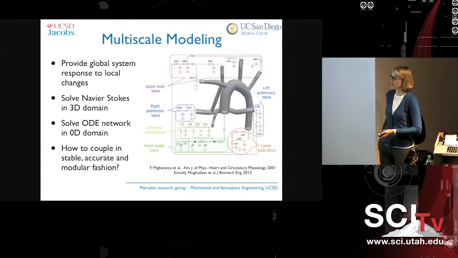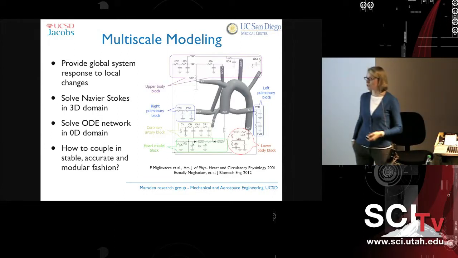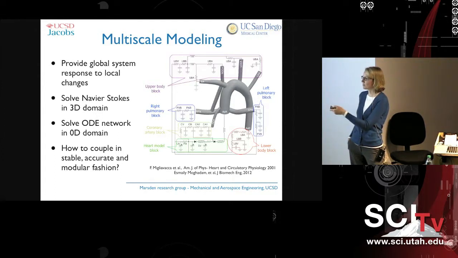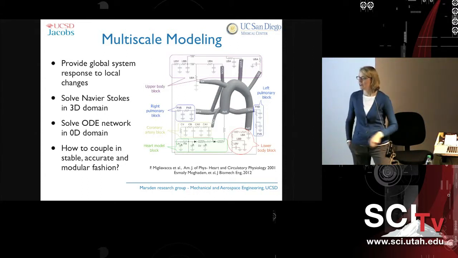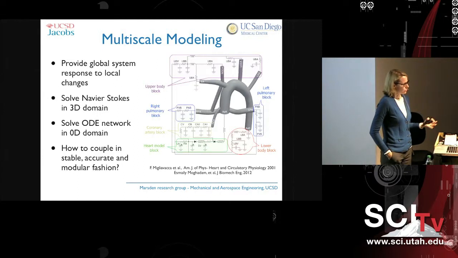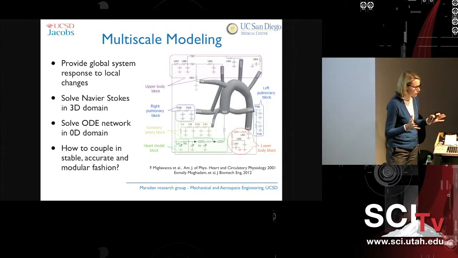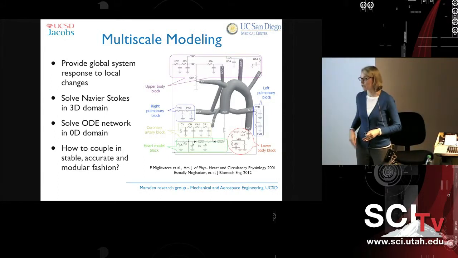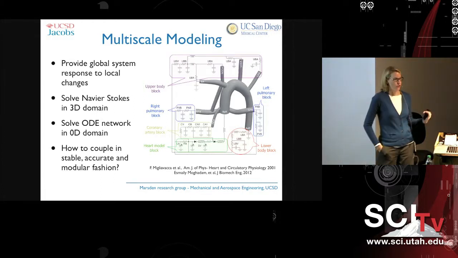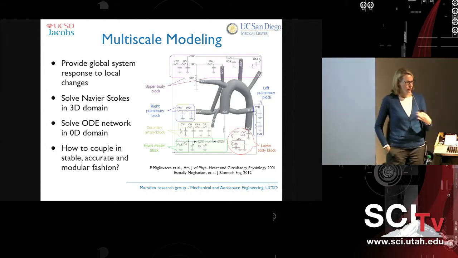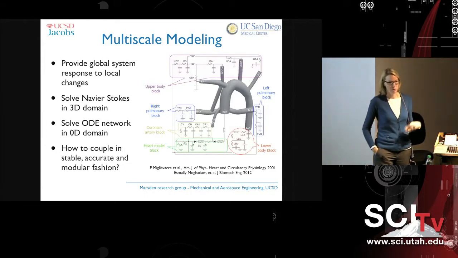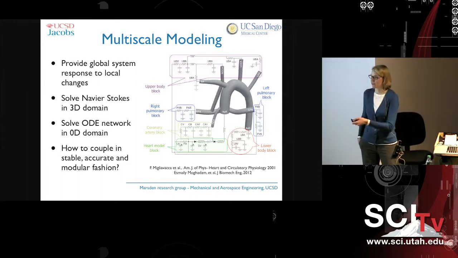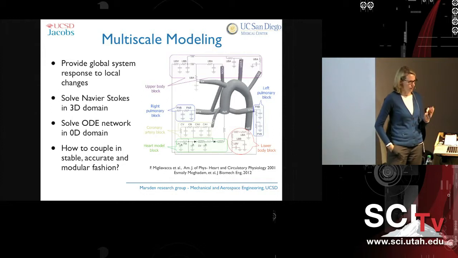So what we need to do is solve this coupled set of equations where we have the Navier-Stokes equations solved in the 3D model, which is in this domain here. And then we have a set of ODEs that describe the rest of this circuit. In a very simple case like the RCR model, we actually know the solution to the ODE, and you can just hard code the solution right in your solver so you don't have any numerical issues. In this case, when the circuit becomes more complex, we actually start to run into issues of numerical stability and how to do this coupling. And so one of the things we've been working on in my lab lately is developing algorithms that allow us to couple these systems in a stable, accurate, and modular way.